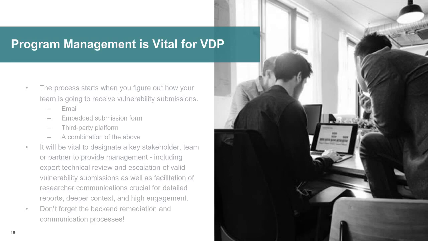A lot of times what we'll see is large organizations come to Bugcrowd who have many different business units. And so the first activity we do when we start up a VDP for a customer of ours is we have to break down how internally their business works and how the application teams work and what tools they're using and how we forward valid instances of vulnerability data to them. What systems are they using? How can we integrate with those systems?